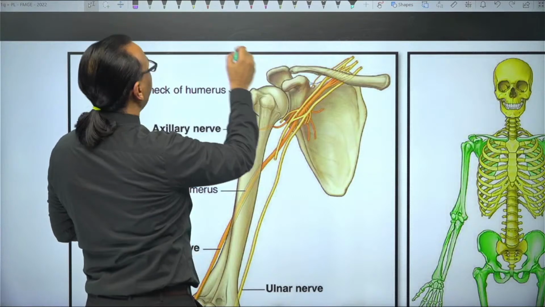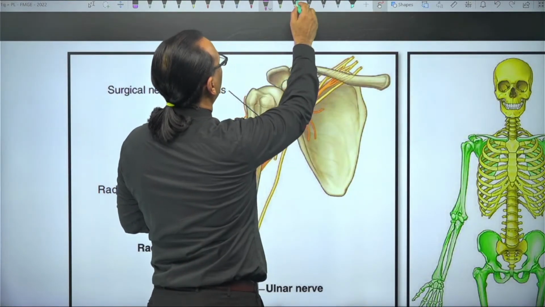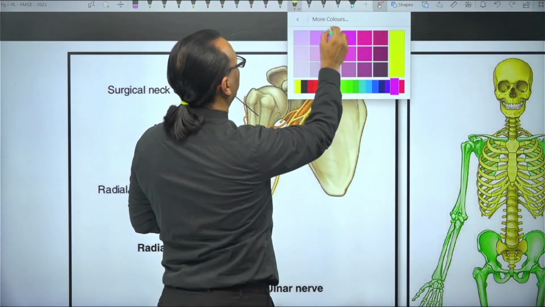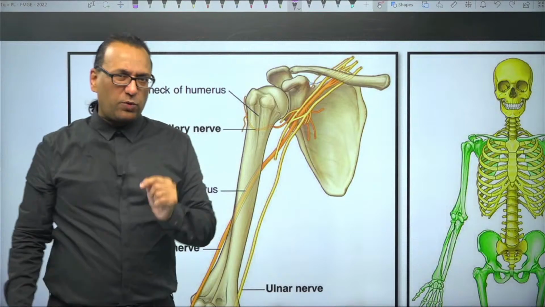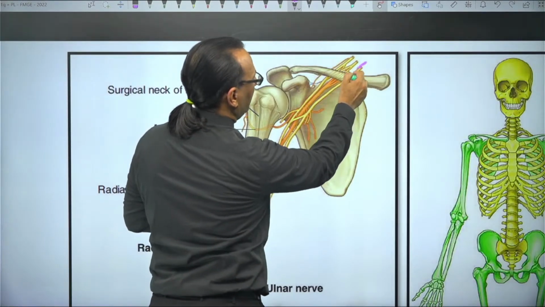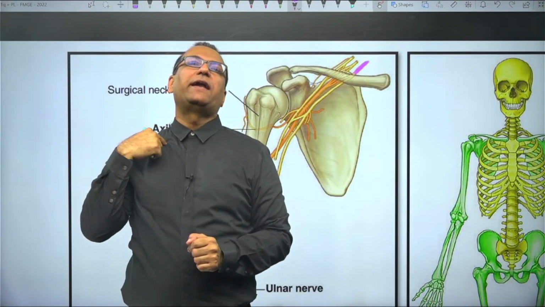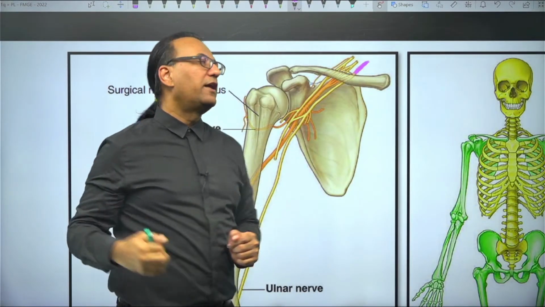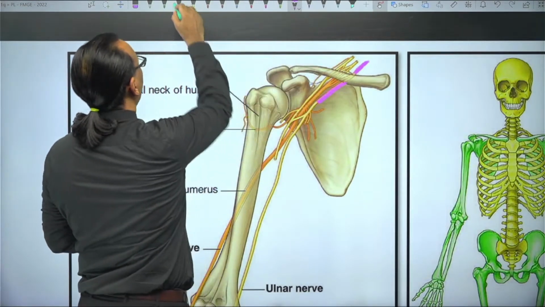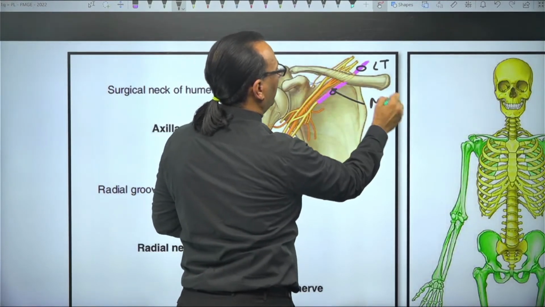This is the, let us make use of this color, lower trunk of brachial plexus in the neck region. Now this is the lower trunk. As it passes behind the bone clavicle, enter the axilla. It will continue as medial cord of brachial plexus. So first of all you say it is lower trunk of brachial plexus, now it is medial cord of brachial plexus.